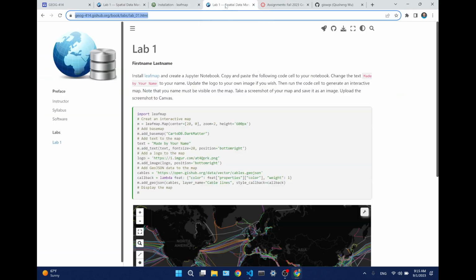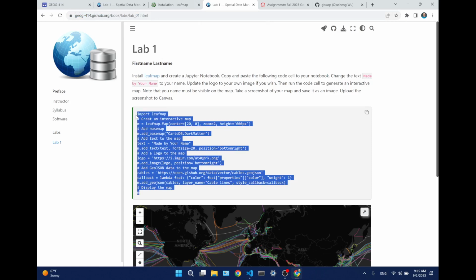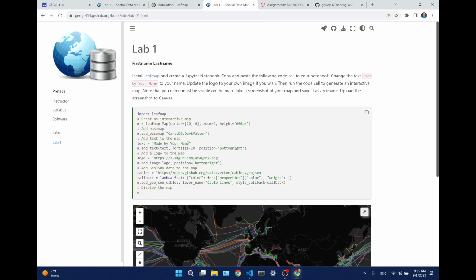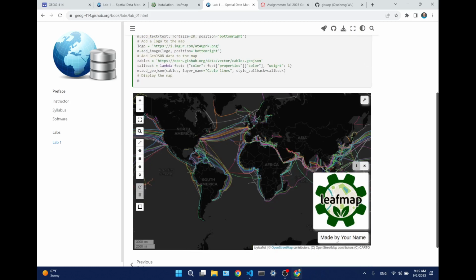That's it. But the point is that you need to practice. You don't have to understand everything right now. It's pretty intuitive, and if you want, you should be able to understand it. I also have some comments in here. For example, you can change the text. You can also change the image.